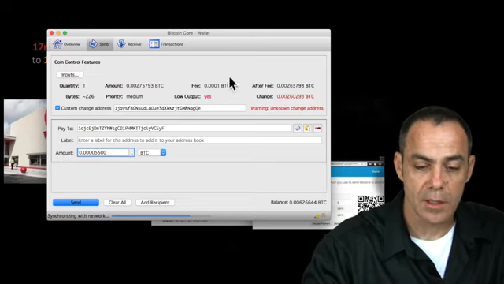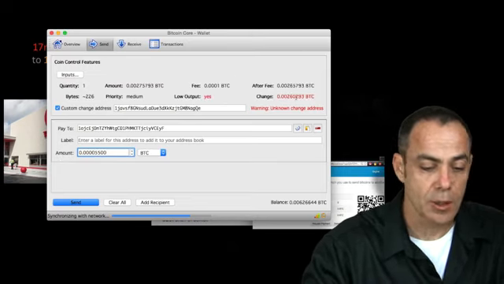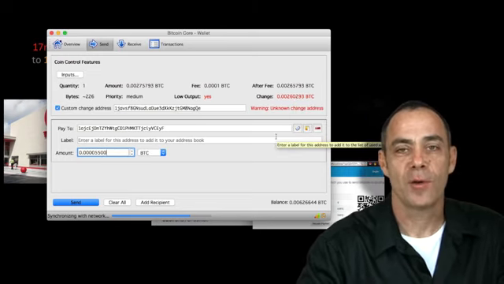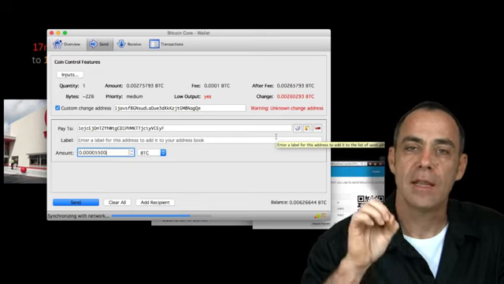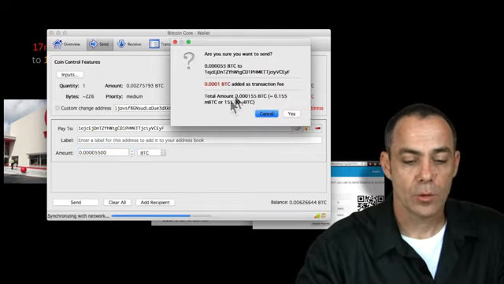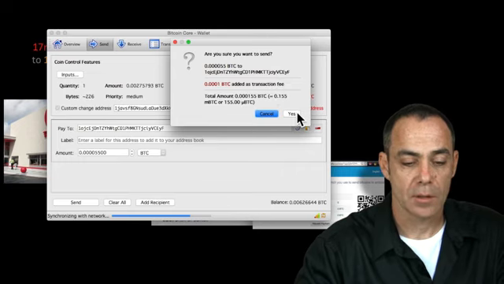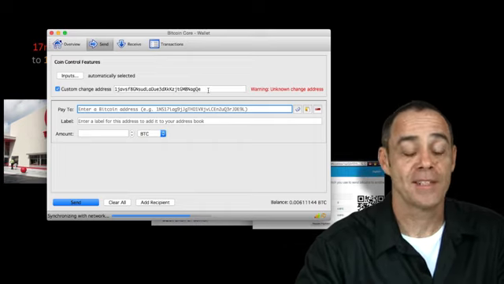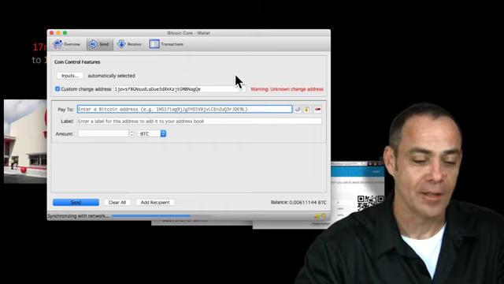And we see that the wallet's calculated the fee, it's calculated the change, and we're ready to authorize, or Target's ready to authorize that photo, say that they verified that ID, and we press send. Are you sure you want to send? Blah, blah, blah has been added as transaction fees. Yes, yes. And you've got to admire Bitcoin Core wallets. Your transaction's been sent message isn't even there.